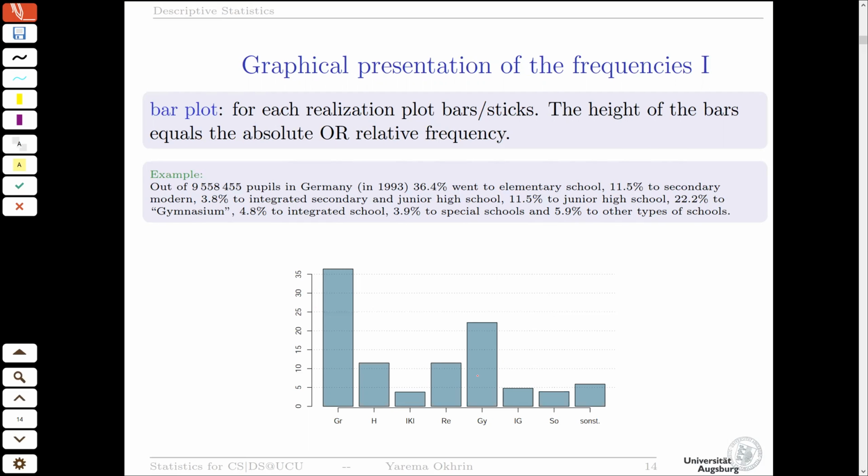And what we get is some kind of distribution of all the pupils in Germany over all those 8 types of schools. On the vertical axis, you have either the percentage points or the absolute frequency. In that case, it is in percentage points. So 35 means 35% of pupils go to the Hauptschule in the first years of school. Then we have gymnasium here. We have like 24% of pupils going to that type of school, and so on. There are different ways to do that, and this is the simplest one. You have here either absolute values or percentage points. You've definitely seen many other ways to show this kind of data.